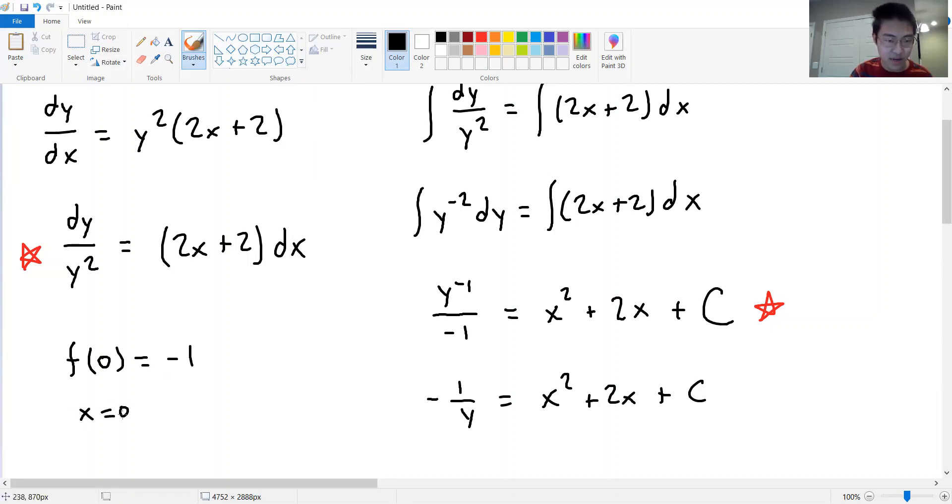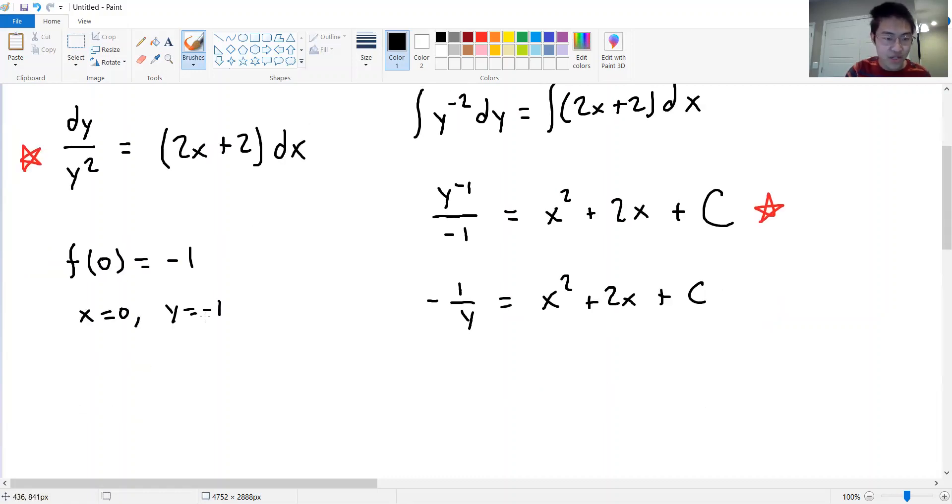So we can imagine the x being 0 here and the y being negative 1. We just have to plug those values in, and we'll just have c as the only unknown number in this, and then we can get a numerical value. So let's plug in y equals negative 1 over here. And then plug in 0 over here. And hopefully you can see, right? 0 times anything is 0. So both of these statements are going to go to 0. So there's nothing except for c on this side. And the negative and negative cancels out, so you really just have c equals 1.